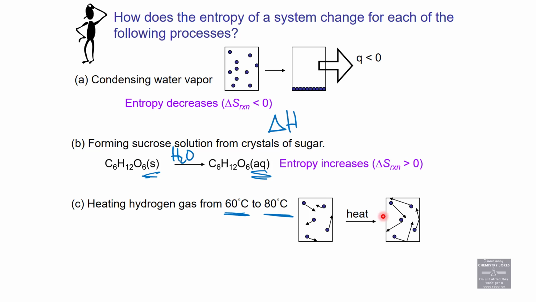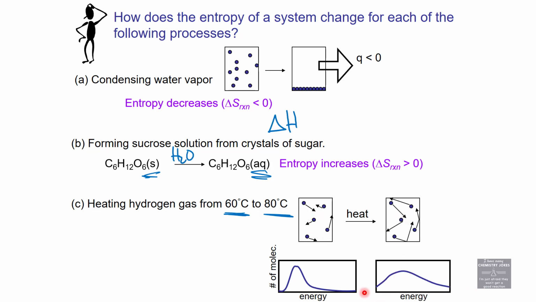If I look at what's called a kinetic distribution plot, at this lower, cooler temperature, the average kinetic energy is at this hump. There are some that have greater kinetic energy. There are some that have lower, but the average kinetic energy of molecules is this. If I heat that gas, it spreads out. Do you hear that word there? It spreads out the distribution of energies of my gas particles. And more spread energy means positive delta S. More spread means positive delta S.